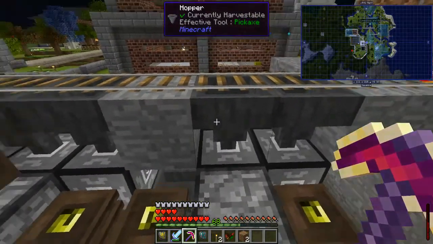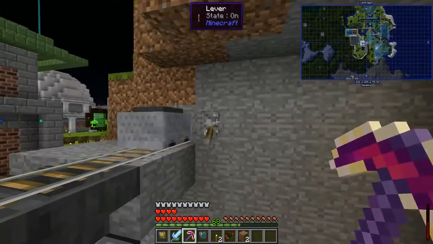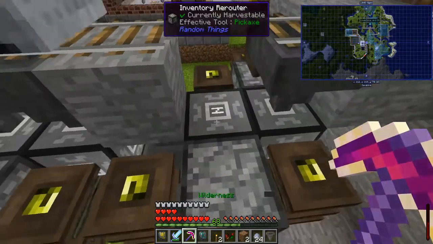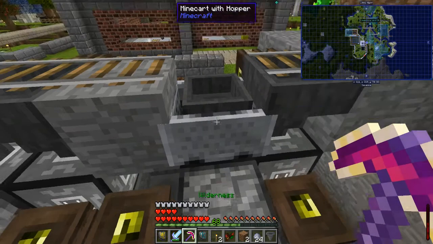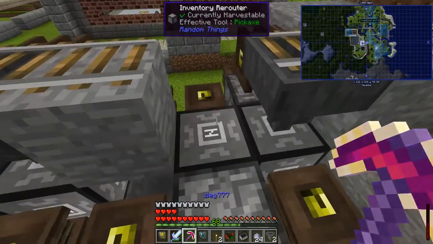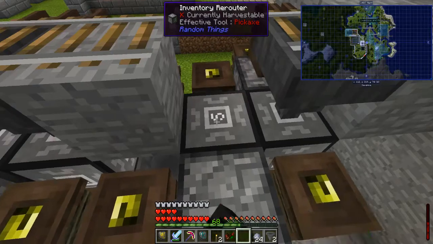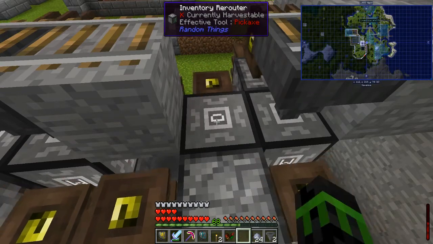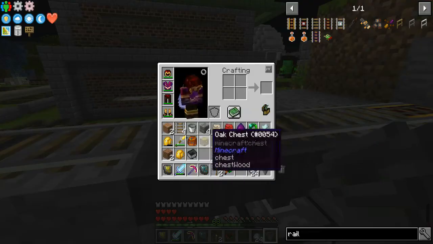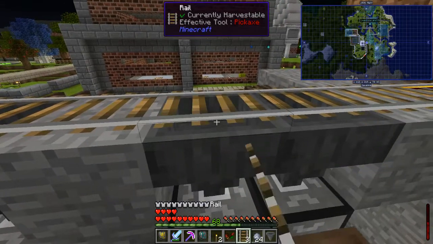So if I turn you off, let's not right click with that, please. Break you. Yes, that is set for north. Excuse me, that's not where you go. So let's just reconfigure that. You need to be up. There we go. Okay. So that, I think, is where our missing cobblestone was going.